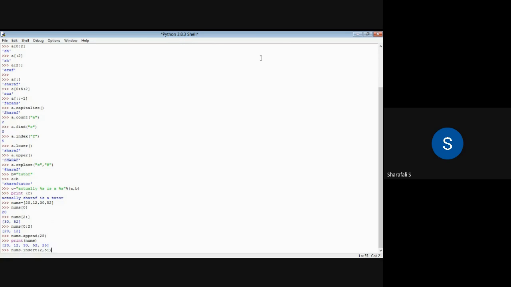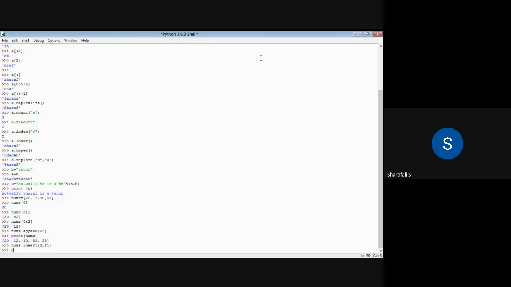Then I am printing the list nums. I'll get this: 51 is inserted in the third position, that is, the second index position. All other values are still there. It just inserts a new value at that particular index.